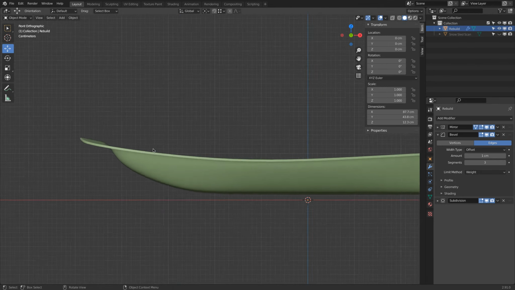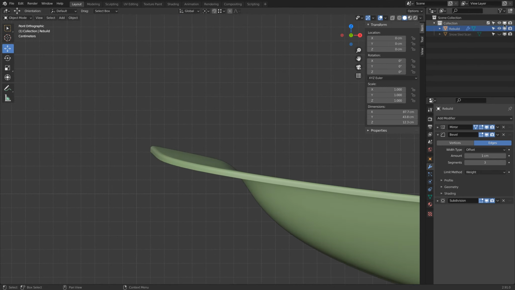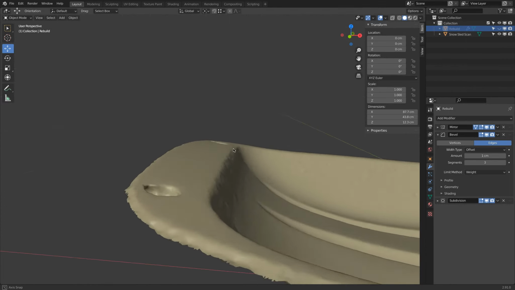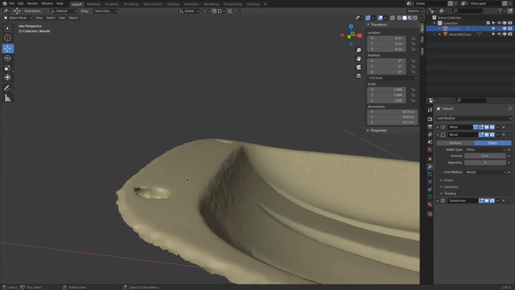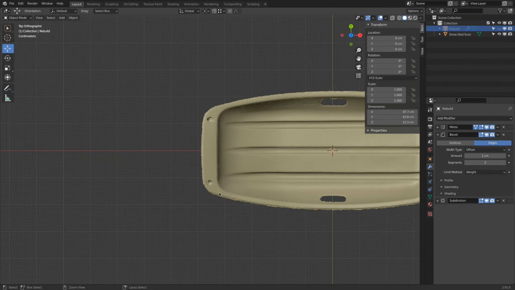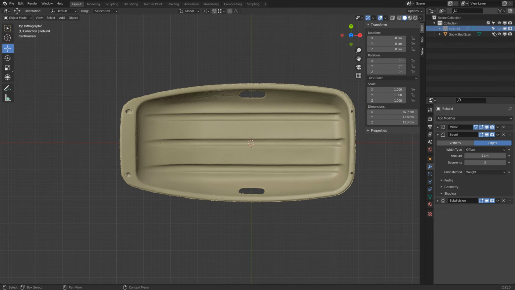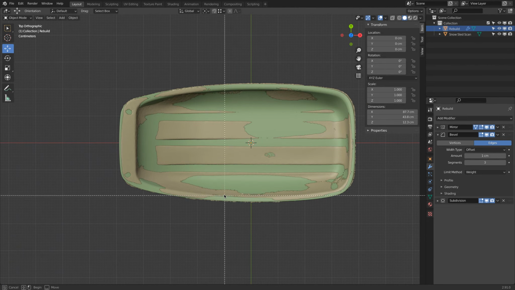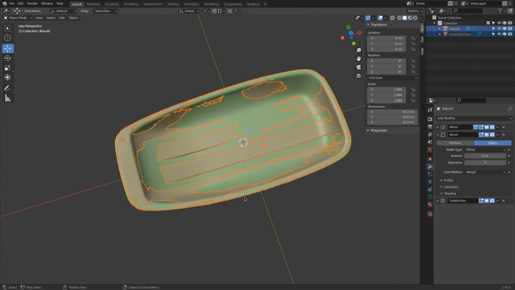Okay. Very nice. We can take a look at the scan here. The scan doesn't really have much of a resolution for the outer edge, but it can show us maybe this inner edge and see how well we maybe replicated it.